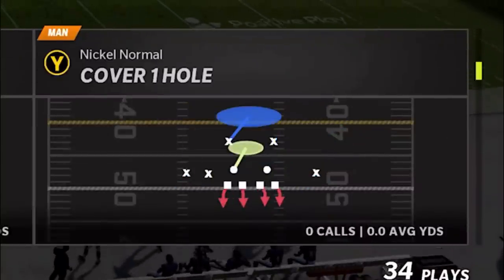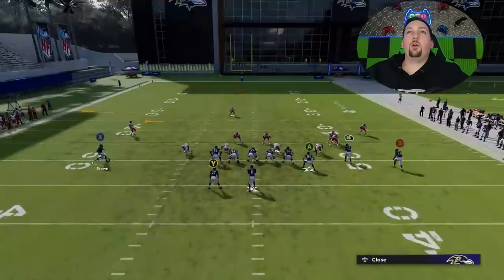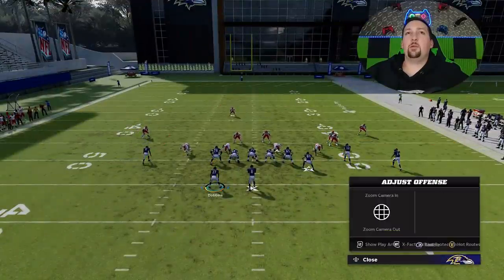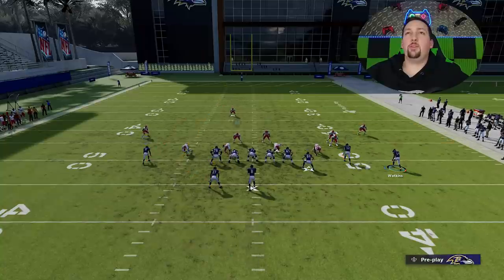So that's cover three. Cover one typically reacts the same, but let's go and pick that. Cover three and cover one look the exact same, so we're just going to give ourselves the exact same setup. So no matter what, whether the shell looks like cover three or cover one, if we can't tell, it doesn't matter.